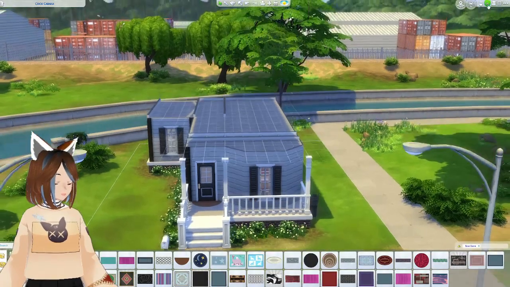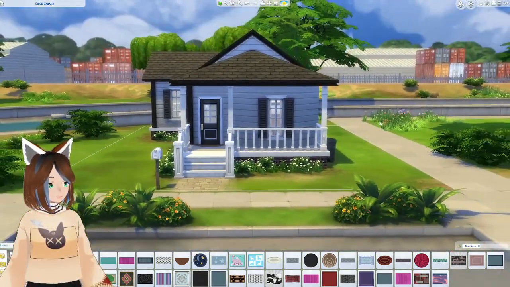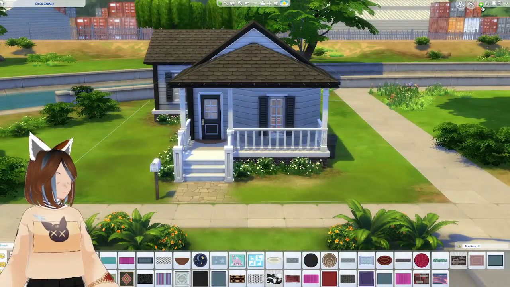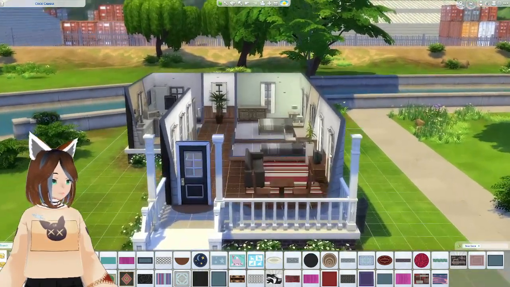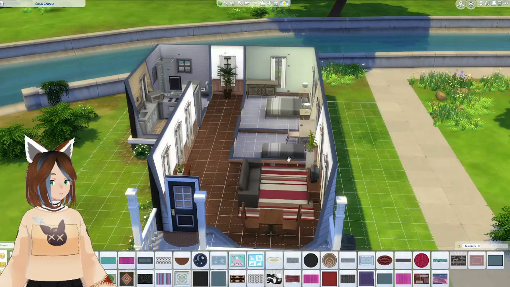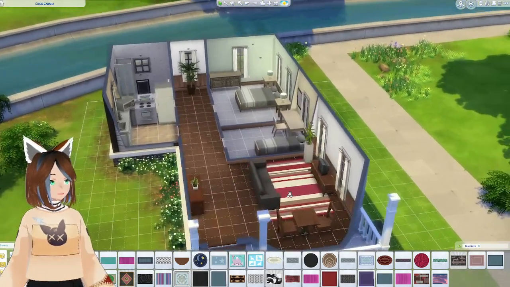That's the house, guys. We did it. That is the entrance to the house. Very simple, still keeping with the theme of the rest of the neighborhood. And then you go inside and you see the living room first, which I quite like a lot better, with the kitchen there and then the living room there. I think it's still small, but it's less cramped.